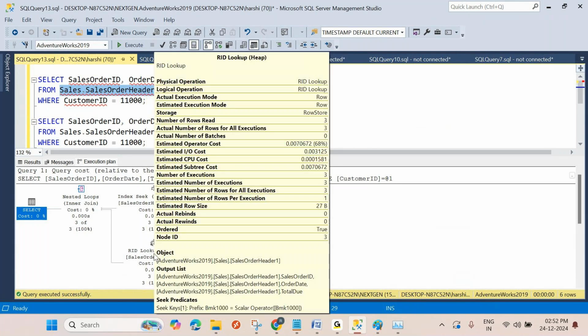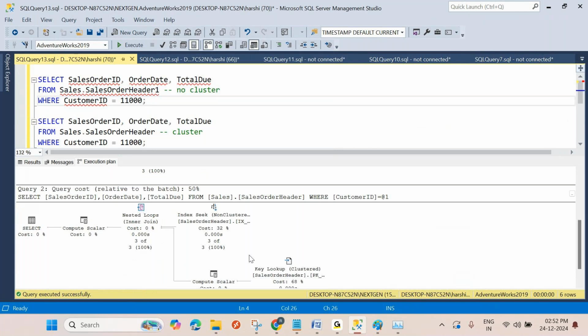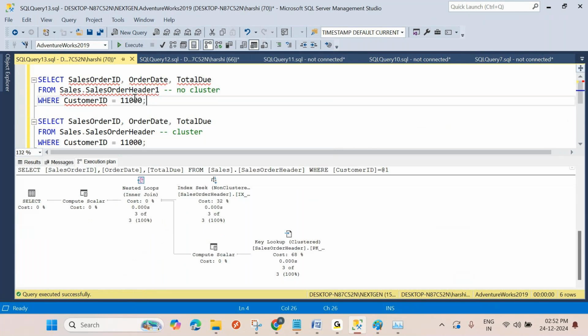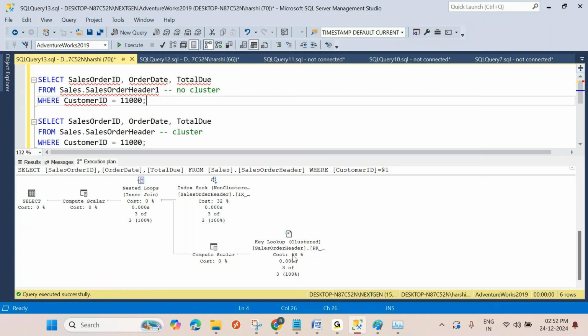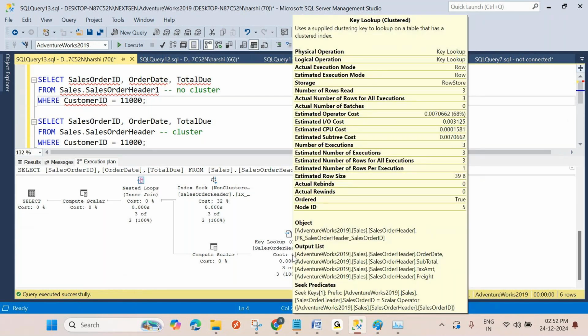See, in this example we have a clustered index, right? Instead of scanning row by row, it depends on the clustered index. I told you, if you don't have the right index, it will definitely depend on the clustered index. Even if you don't have a clustered index, a table scan will happen.